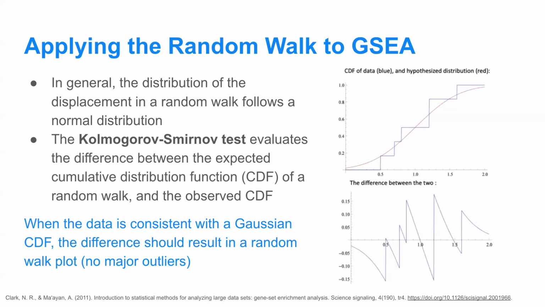But essentially, the gist of it is that if you look at the two plots on the right, you can see that you have the expected CDF of the data in red. So that is generally the CDF of the normal distribution. And then you have what would be the CDF of your input data in blue. And you can see that when your data is consistent with a true random walk, your CDF will be consistent with the CDF of a normal distribution. And you can see that you have a pretty random walk at the bottom. So you're staying around 0 here in your random walk on the bottom.